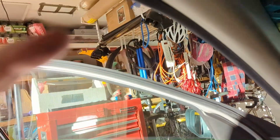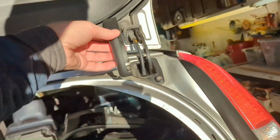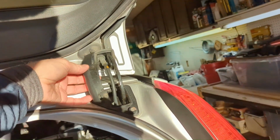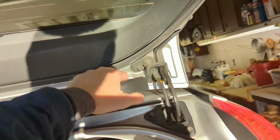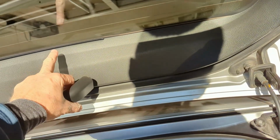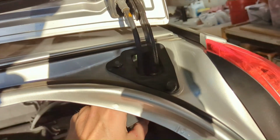Since I still got some warm sunshine, I'm going to start on the back. I already pulled this little cover off. Sits right there. Already pulled that apart because I'm going to pull this trim off. This trim's going to come off because I'm going to mount the camera right here in the middle. Run the cord through here, tuck it in, put this cover back on, get it up inside the headliner through, because it can just run right through the car.